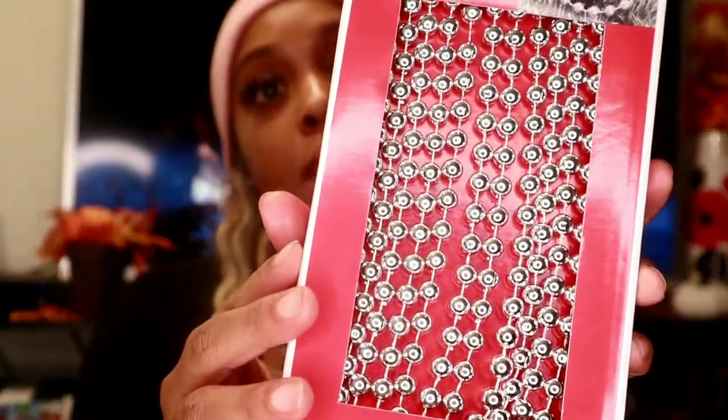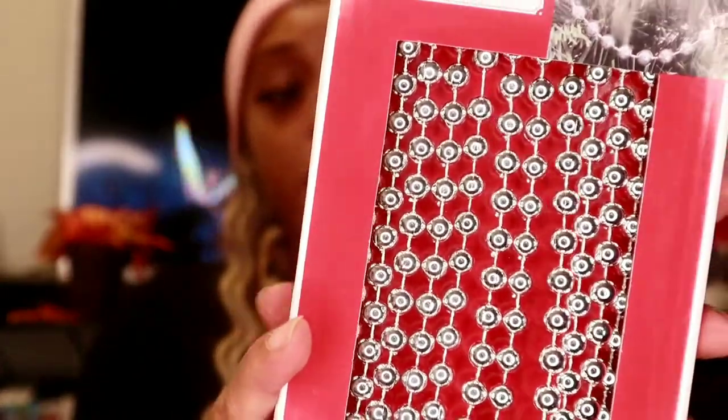So the first thing that I got is this very cute pink gnome, and it just says Decor. I've been so in love with the gnomes this year. I have no idea why, but I thought this was so cute. So I got this pink gnome, and then I got this 18-foot garland. It was $1.88, and I plan to hang this around my mirror that is in my room. So just to add some more silver into my room, I got this cute silver garland.